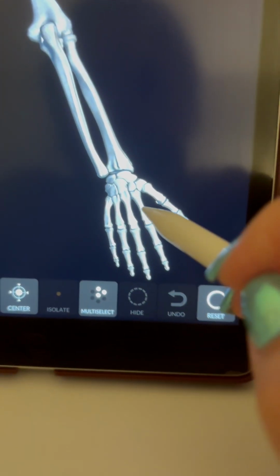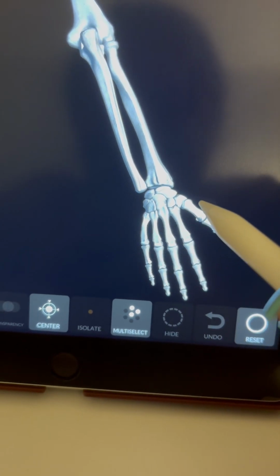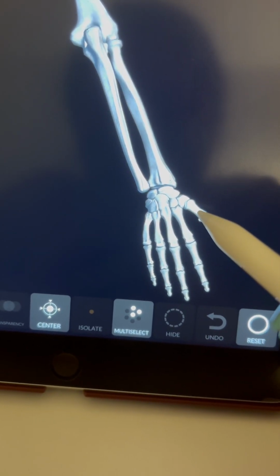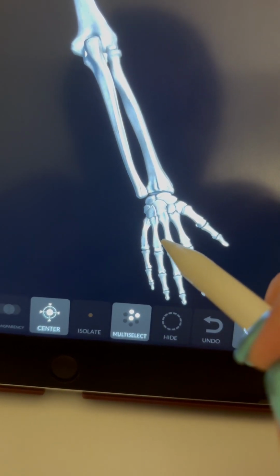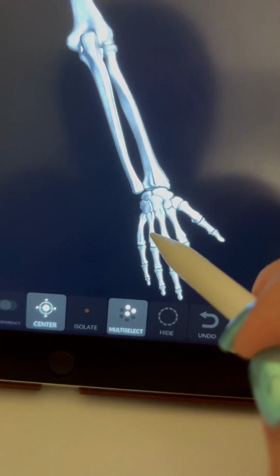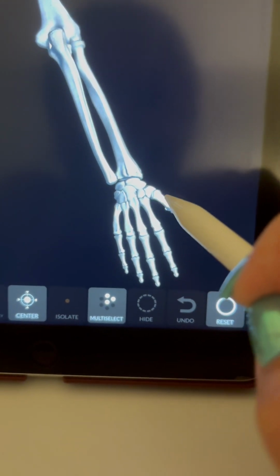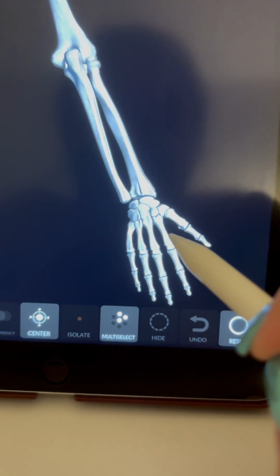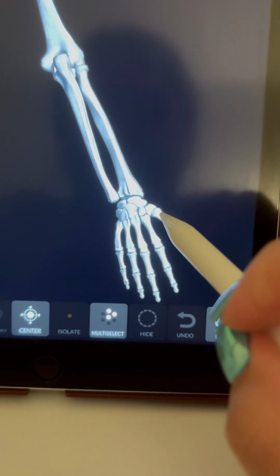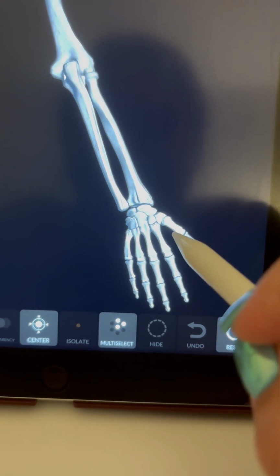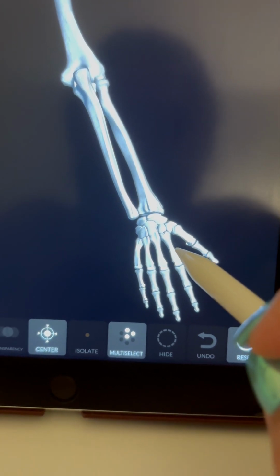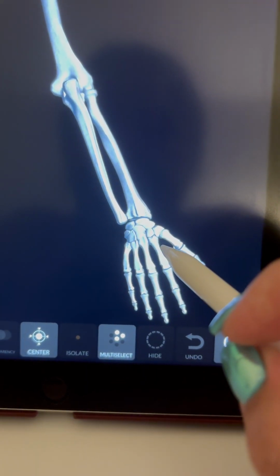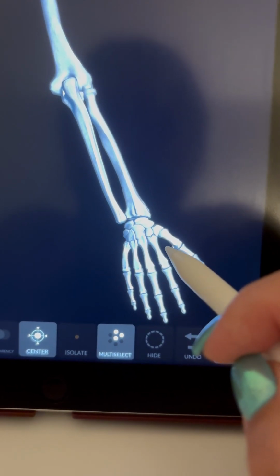So next we'll talk about the metacarpals, which is this one, metacarpal 1, metacarpal 2, metacarpal 3, metacarpal 4, and metacarpal 5. These are pretty much like your knuckles. The way you'll spell it out, especially the numbers, is by using Roman numerals. So you'll put metacarpal 2, but in Roman numeral.